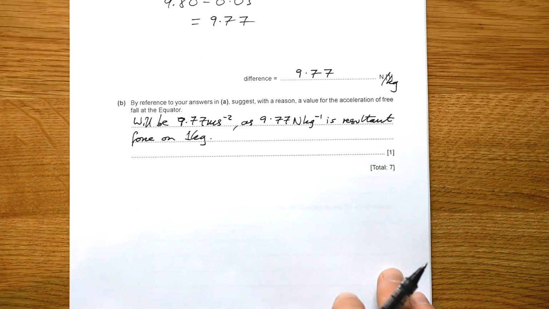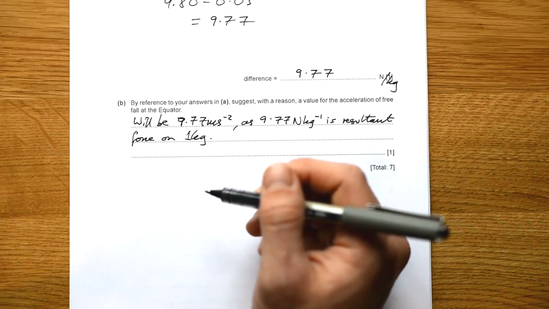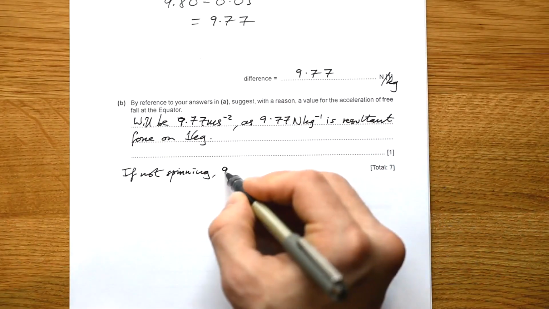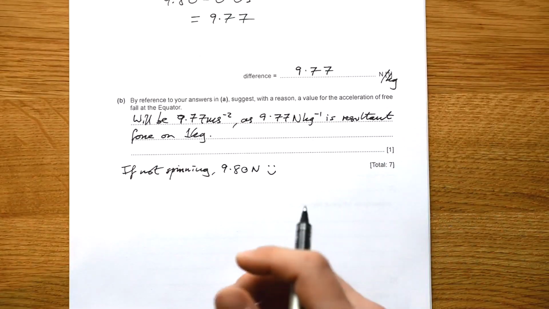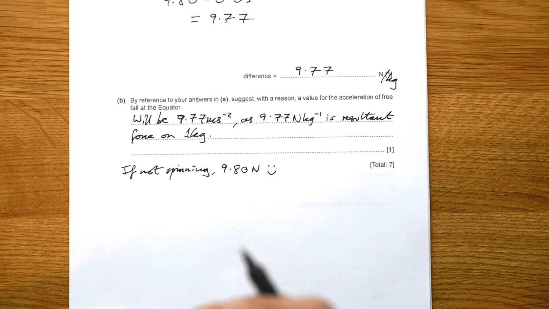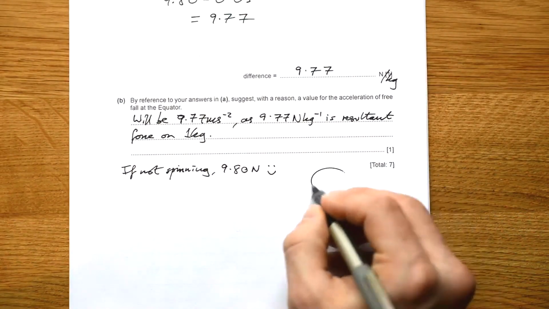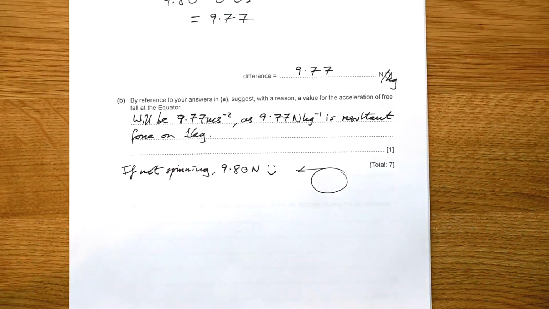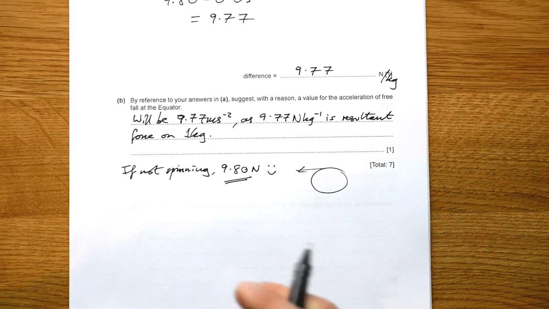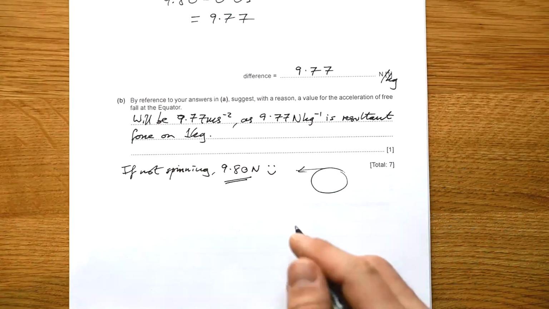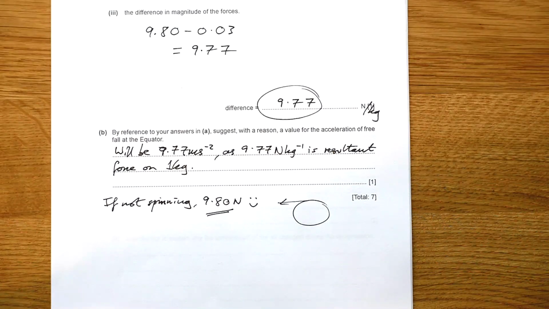Question is, why isn't it the full 9.8? Let's say that the Earth wasn't spinning at all, then that would mean that we would have the full 9.8 newtons pulling down. But because everything on the Earth is spinning, and at the equator they're spinning faster, that means that they want to, as it were, fly off. So in order to achieve that full 9.8 newtons pulling down, we would need an extra force, but we don't have that. So instead, what happens? The actual acceleration decreases. So yes, that does actually mean that you feel lighter at the equator than you do at the poles. If you struggle with that, then have a look at my fields lesson video.